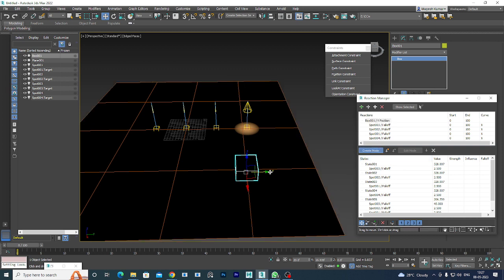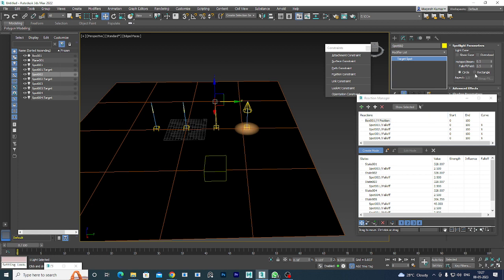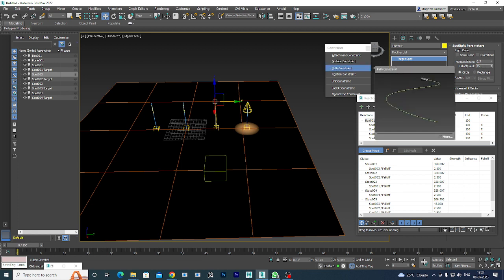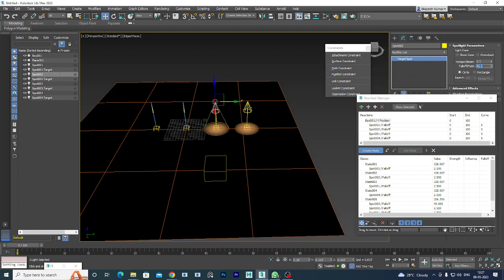Now I just wanted to check. Okay, let's move this thing over here and select this thing and increase it to 45 and decrease this thing to 0 again. Okay, create the state.